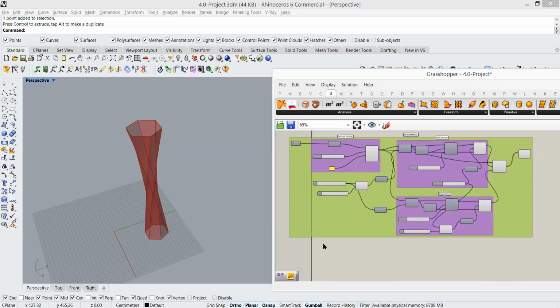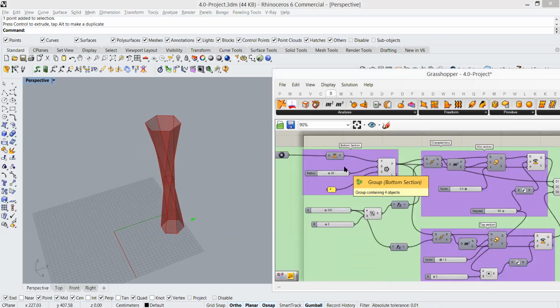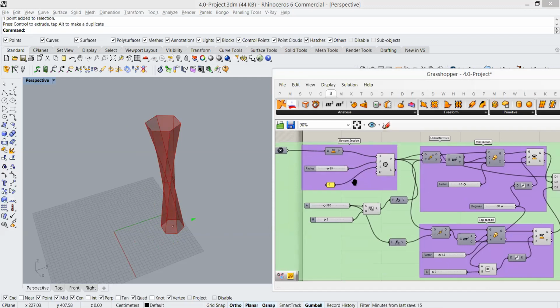But if you go back to our aim in the project, our aim is to create a bunch of columns, right? A lot of columns with different, of course, heights, sizes, and so on and so forth. In order to do that, we'll be using actually the same strategy. But in that strategy, we'll be making some small changes, okay?